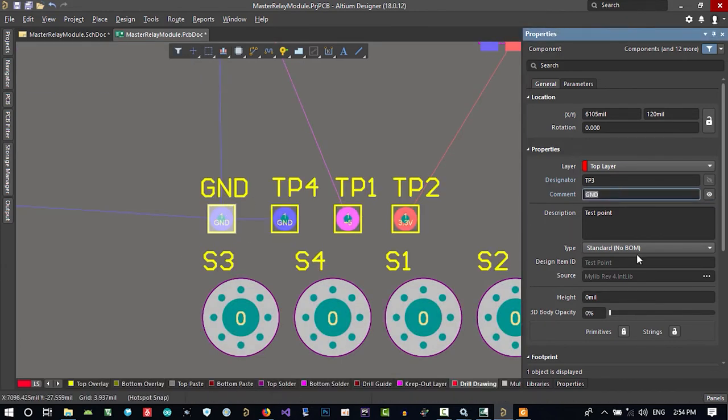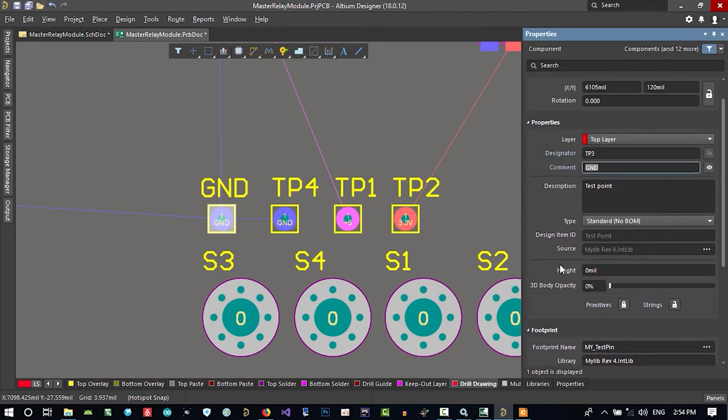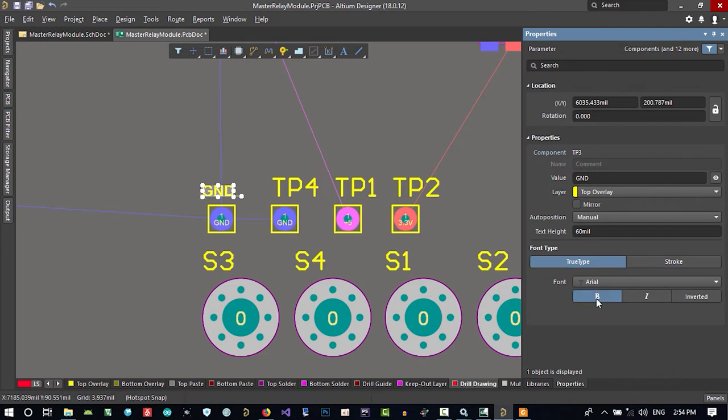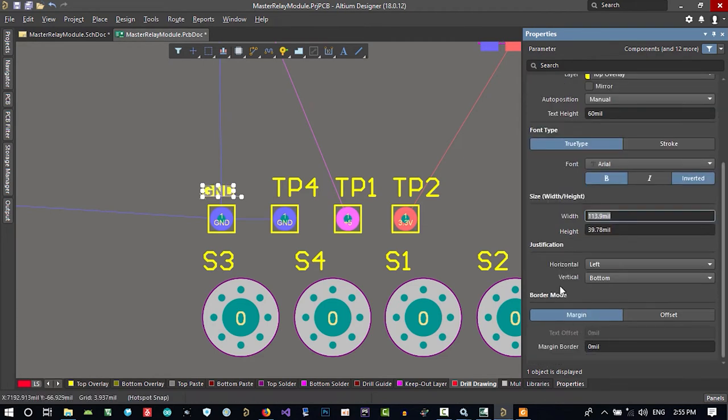And for this we want to change its font. Let's just click on this GND and change its font type to true type and bold it. You see that's okay, but you can make it bigger, but I think it's enough for now. And there is another thing that you want to do here, just invert it in border mode.